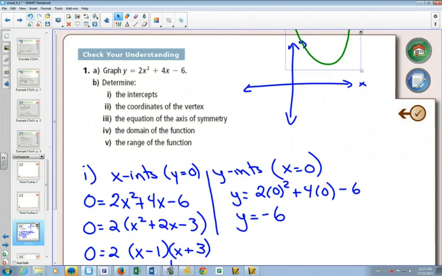What happens when we have no roots? The discriminant, remember that b squared minus 4ac from yesterday? If that discriminant is negative, you get a square root of a negative inside your quadratic formula, and you can't take a square root of a negative. Every time that happens, your quadratic function will look like this. It won't touch the x-axis. Sometimes the parabola comes down and just touches your x-axis right at the vertex. Then it only has one x-intercept. What happens with our b squared minus 4ac when we only had one answer? It's equal to 0.